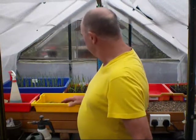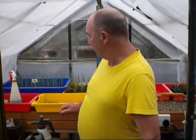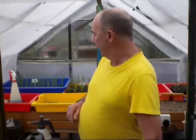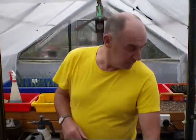And that's about it. The next thing I'll get going in here is the onions, the show onions. Well, they'll go in when the solstice comes around, about 20th of December. I'll sow my onions in, and by the time they come through, early January, we should start getting more light back again. So hopefully they'll grow away quite easy. But yep, we're all ready.